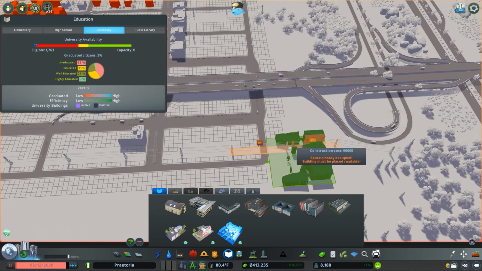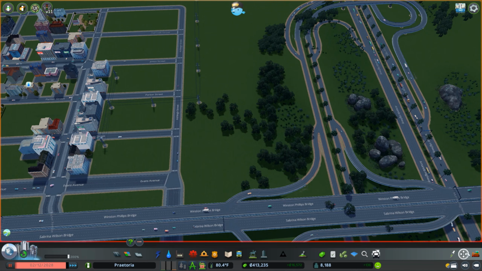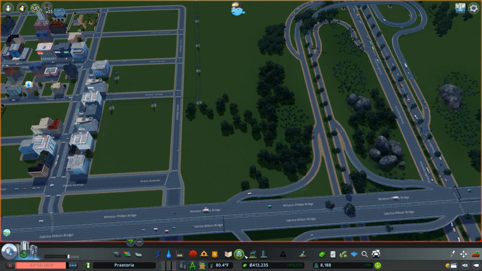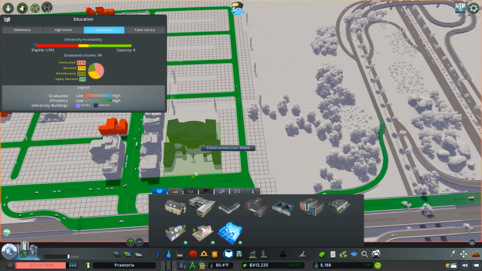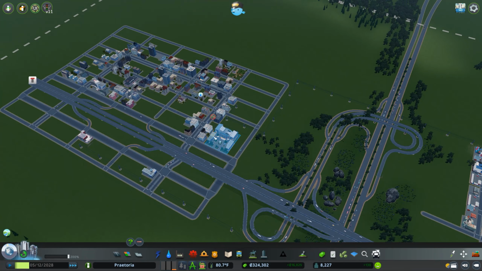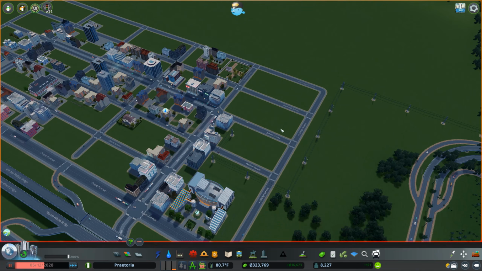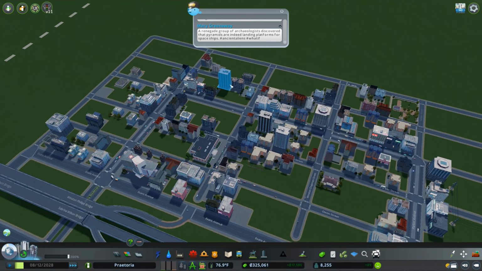This might cause some problems from a traffic standpoint unless I get rid of some of the road along over here, which I think would be fine, and we place down a technical school right along like this. Sure. Let's go for something like this, and what it'll do is now give a lot of people living in the high-density areas the opportunity to go and get a highly educated degree, which is going to open up even more options as these offices continue to level up.